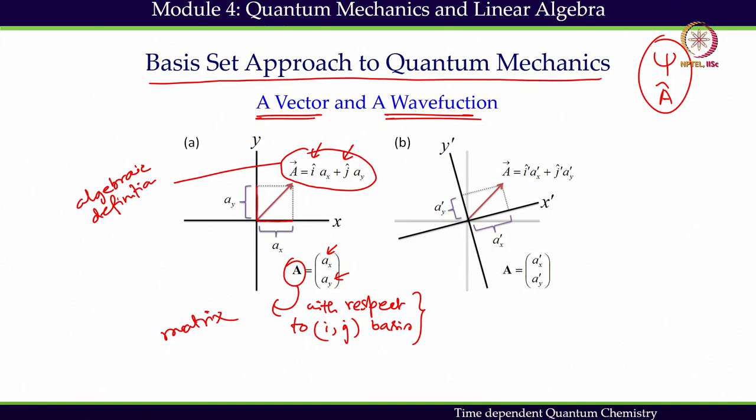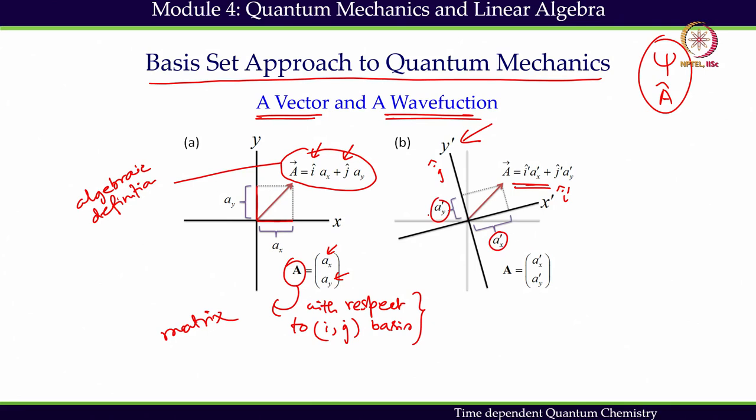Why do we have to say the ij basis explicitly? Because I can change the basis in the following way: I can change the axes, I just rotate the axes. The vector doesn't change. The vector remains the same in the position space, in the problem domain. But I have just rotated the axes, my representation. And if I rotate that, then what will happen? My i would be different, this is now i dash. My j would be in a different direction, and their components will also be different.